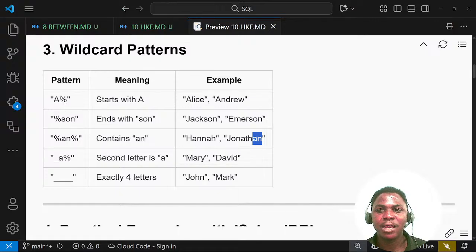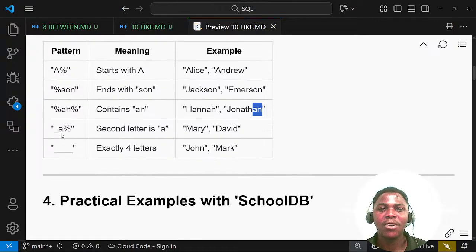So start with, end with, contains, then underscore. _A% means the second letter is A, that is, the second letter must be A. If you put four underscores, it means exactly 4 letters. You can put 1, 2, 3, 4.